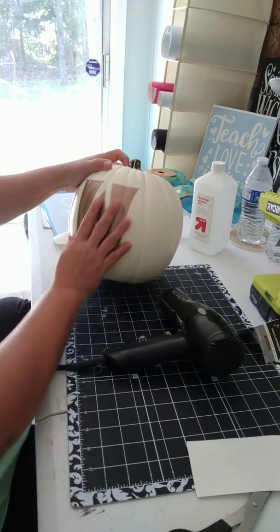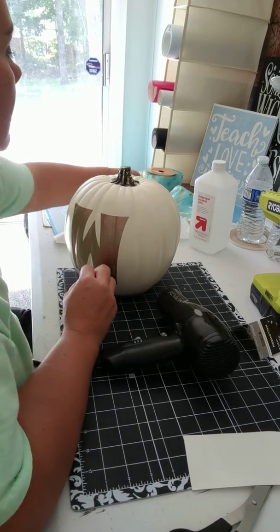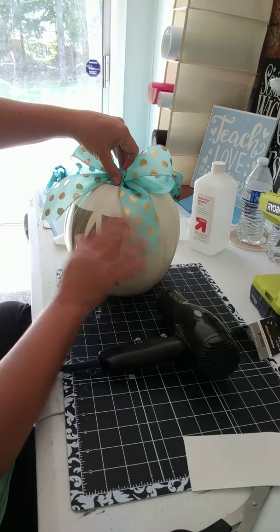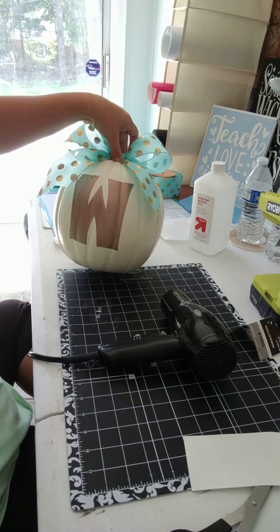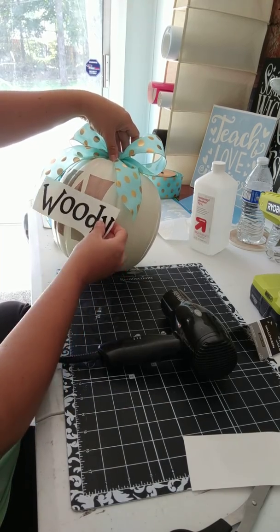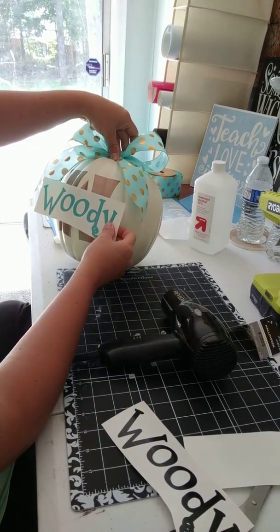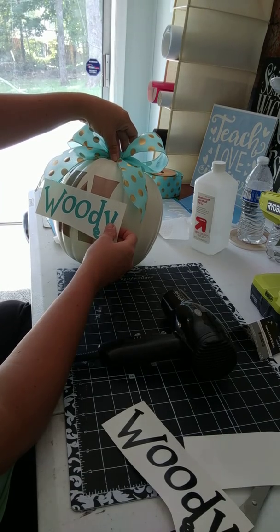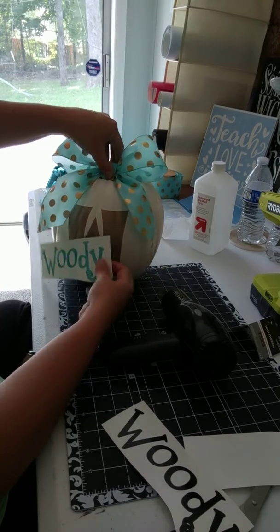So, like I said, over here is pretty good. This one does have a wrinkle. Sometimes you can hide them with the word you're going to put on top, but sometimes you can't. So I'm going to be using this bow for it. It's a little different gold, but I'm okay with that. It's just for her teacher. And then I was thinking of doing black, but then again, I also have blue. I like the blue better, so I think I'm gonna go with blue. I think it just goes with the bright of the bow.